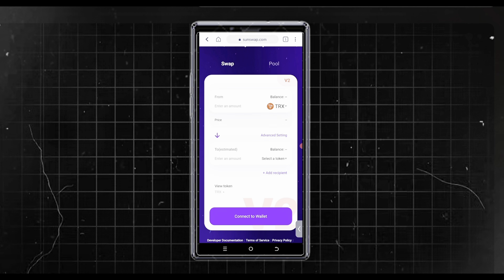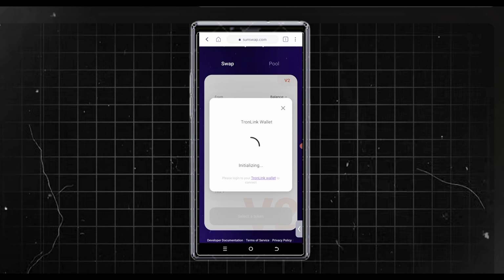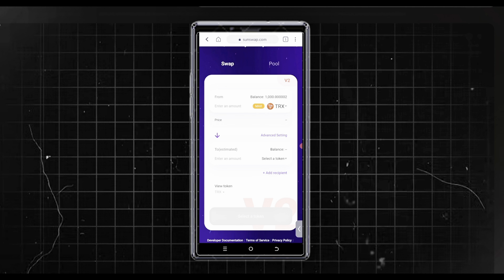Okay, say I want to buy a coin right now. So the first thing I need to do is to connect my wallet. I'll click on wallet, then I'll click on Tronlink. Now my wallet is connected because you can see my balance up here. Say I want to buy a particular coin, I'll have to come with the contract address or the name, but I usually recommend you go through the contract address.